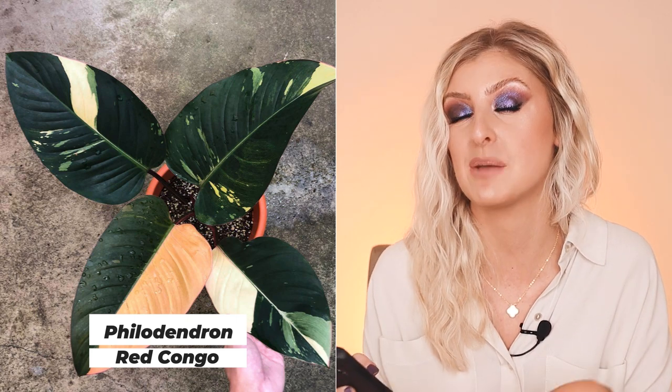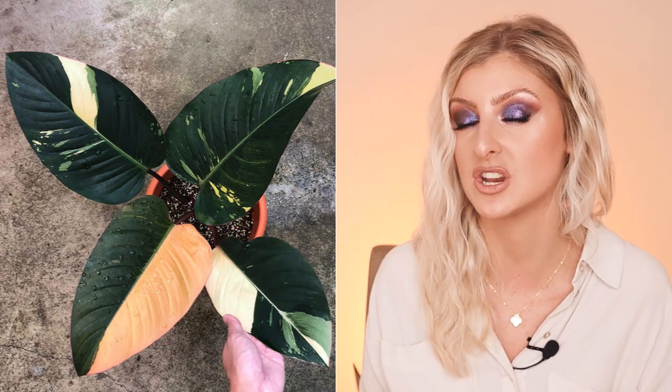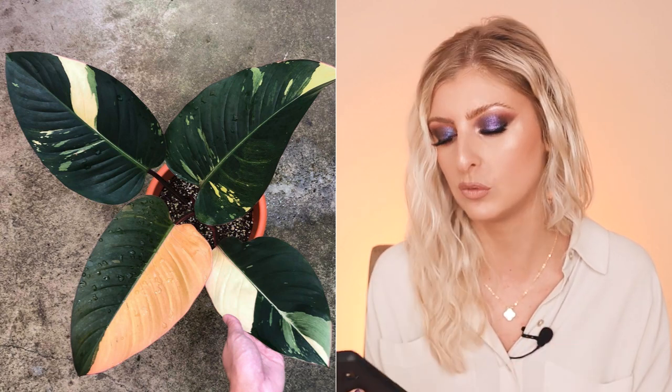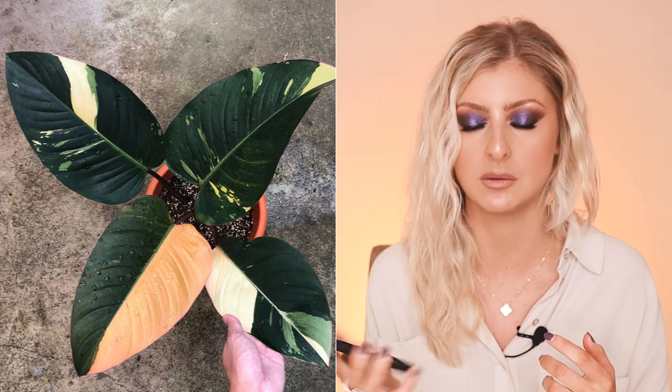So if you actually prefer the shape of this, then you might want to switch to this rather than trying to get the caramel marble. It has the same variegation, but it's a completely different shape. It's like a sawtooth shape. So just putting that out there, from what I can see, it's got the same sort of tones where it comes in a caramel color and it fades to a creamy color. Obviously, I'm looking at a picture on my phone now.